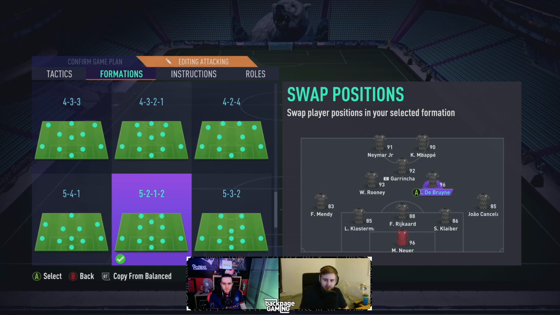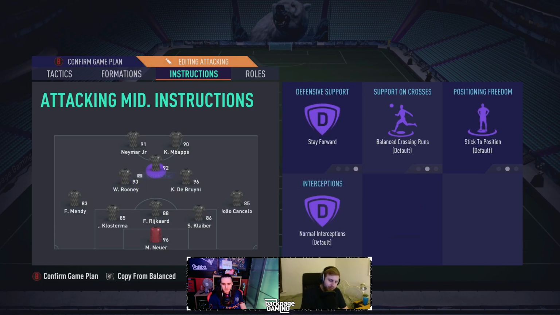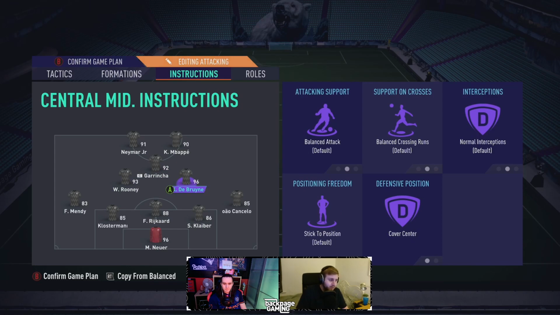I've recently gone out and done the Rooney SBC, who I absolutely love already. And I've recently just bought Kevin De Bruyne's Team of the Year. I ain't tried him yet, but I can't imagine he's going to be bad. And then I've only got these on cover centre. I want them to support the attack. Yeah, I want them both on balance, and I even had them both on balance when I had Gravenberch before.